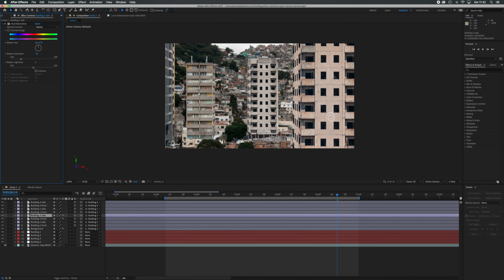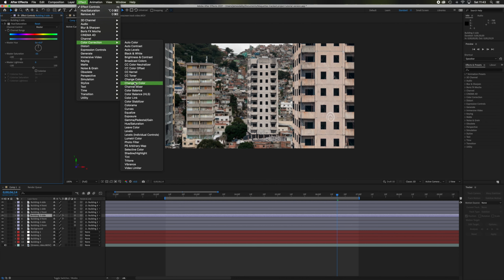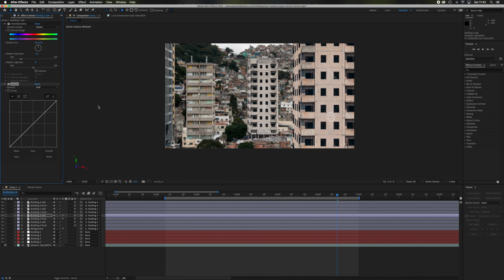So what we're now going to do is, I think that's looking fine from a contrast point of view, so I'm not going to change any contrast with that one yet. What I am going to do though is add, going to Effect and Color Correction again, a Curves filter. I'm going to start in the middle of building 3 side, and this is going to be darker, so I'm going to just bring that down like so.